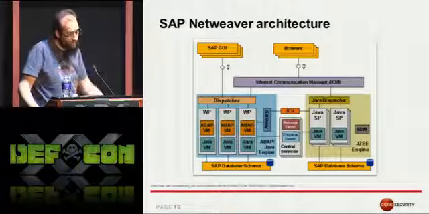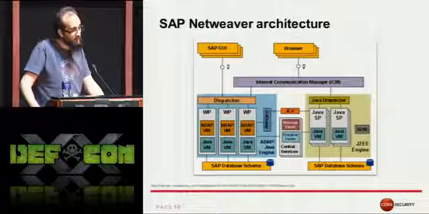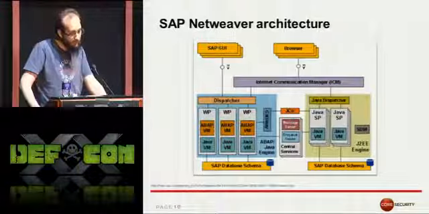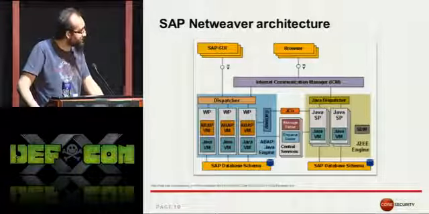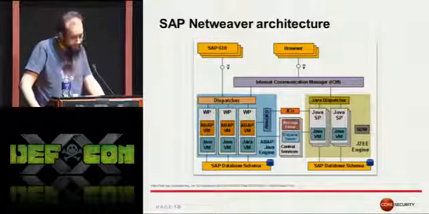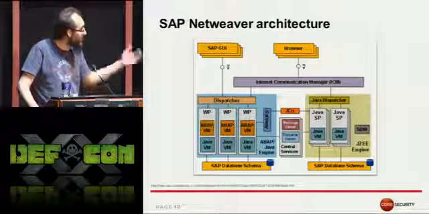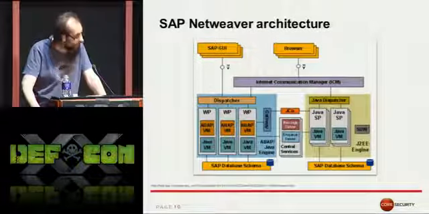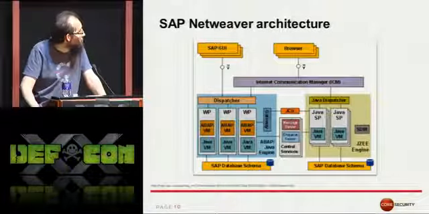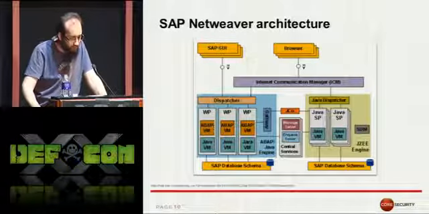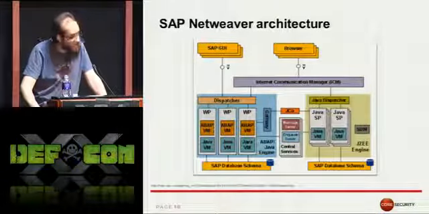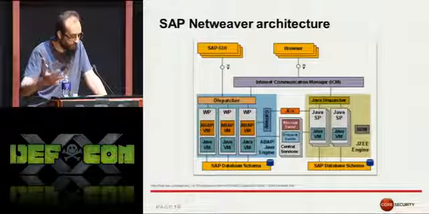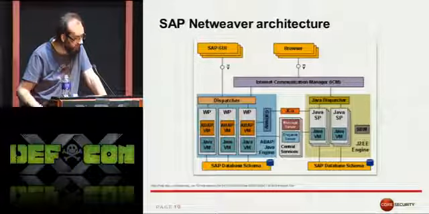So in the presentation layer, there is the SAP GUI client, which is a fat client, a desktop application, and a browser in case you are accessing SAP's web applications. The database layer is independent, so you can use any commercial database product. And in the business layer, there are 2 main different versions of NetWeaver. One based on Java, and the other one based on ABAP. And we will be talking about ABAP in a few slides.